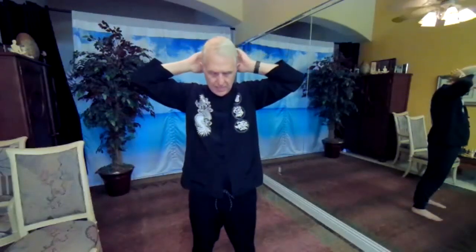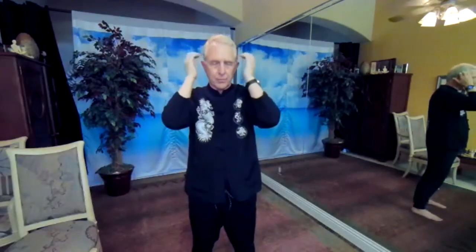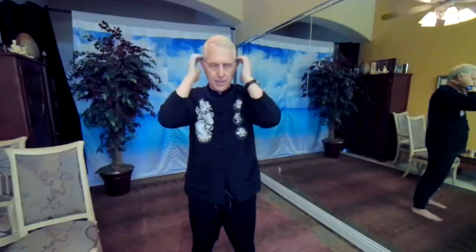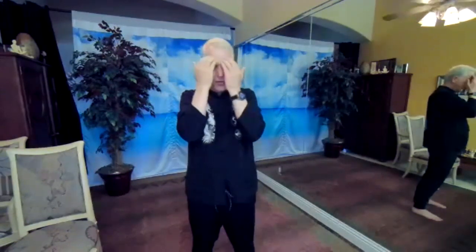Come on down behind the head. Come behind the ears, tap with your fingertips. And then now do the tap with the fingertips all around the top of the ears, not on the ears, or just on the head there. And then now around the temples, with your fingertips. Now all around the forehead. Come down to your eyebrows, outside corners of the eyes.